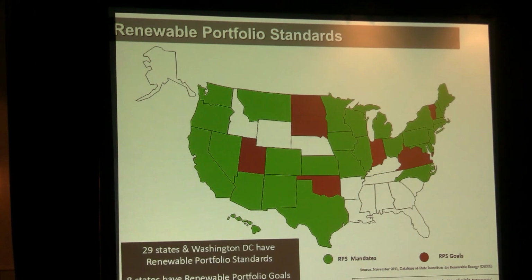But I will tell you this, we have the largest renewable portfolio of any investor-owned utility. And we did that without mandates. So for people that do not think there's the ability to do that in a capitalistic society, I would say, look what we're doing in the Southeast. There is the ability.